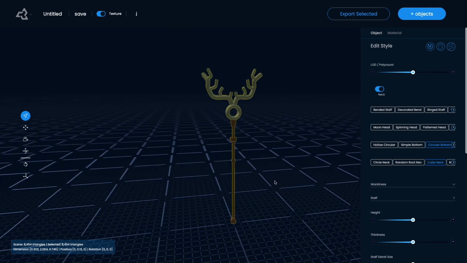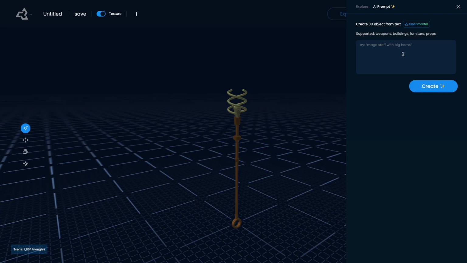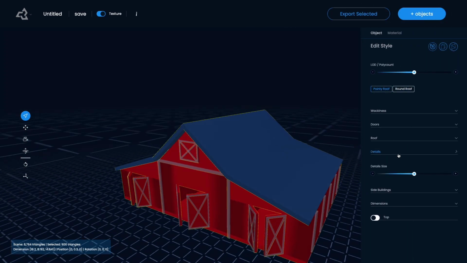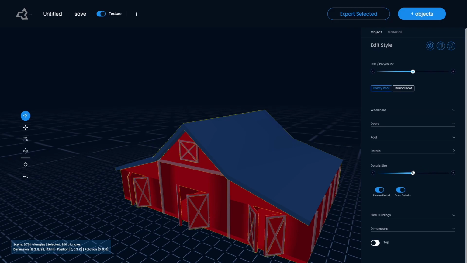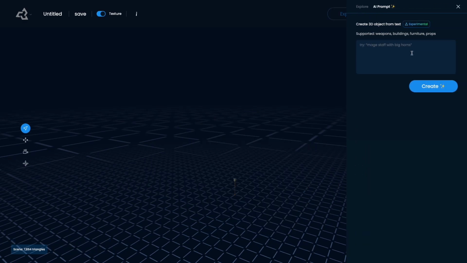You have all these customization options still that you can go and customize as we always do in Sloyd, but now you get this starting point based on what you type in. So we can do, I don't know, a barn, and instead of searching through and trying different things, you get that initial starting point. And you can go and export directly, or you can, of course, customize as you please.